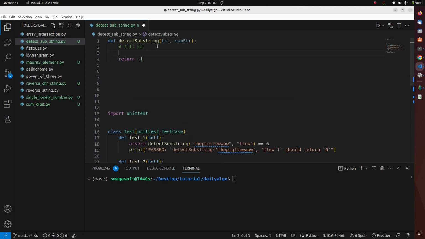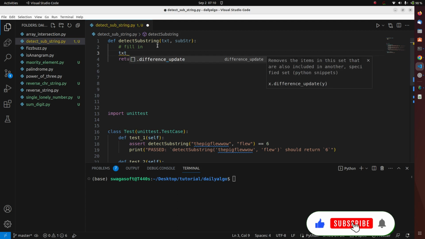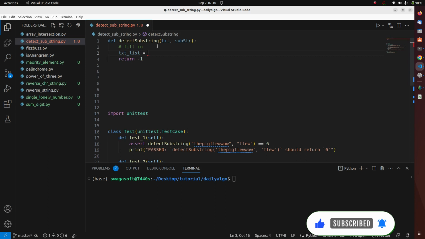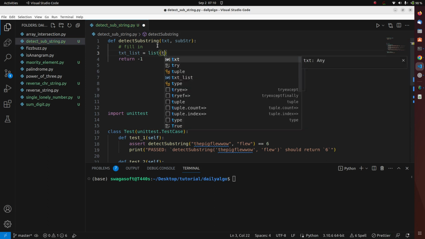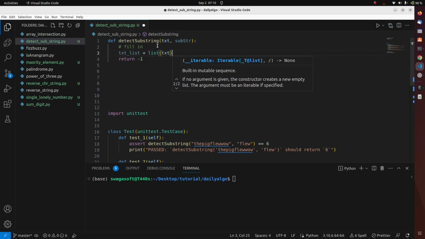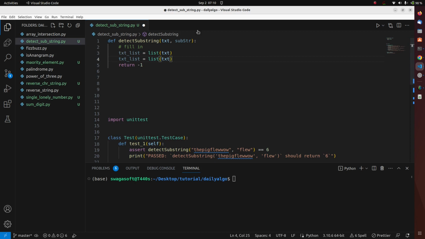The first thing I want to do is to split the given text into an array. I'm going to call it text list, and I'm going to convert it to a list. So this is going to be a list of text. I want to do the same thing for the substring, so let me copy this and put it inside.